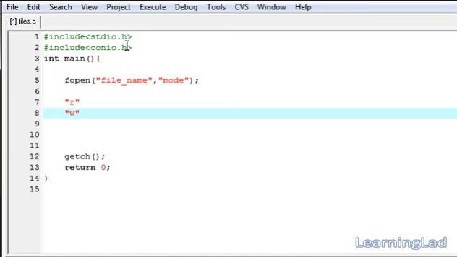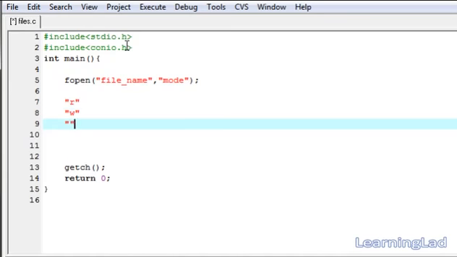The next thing is, if you want to edit or append to that file, then you can open it with the mode a. When you open this file with the mode a, if that file is there, then fopen is gonna open that file and the contents of that file will not be lost, it will be present, and if you want, you can add to that file. If your file is not there, then fopen is gonna create that file for you.